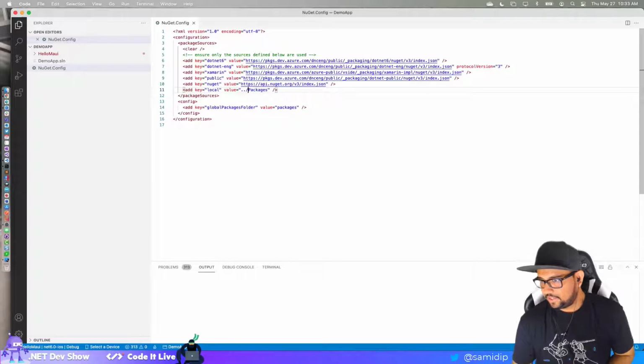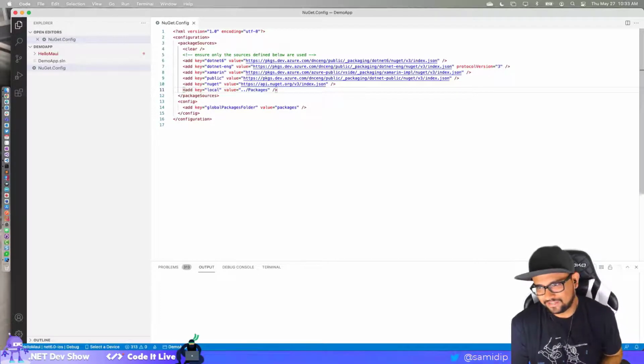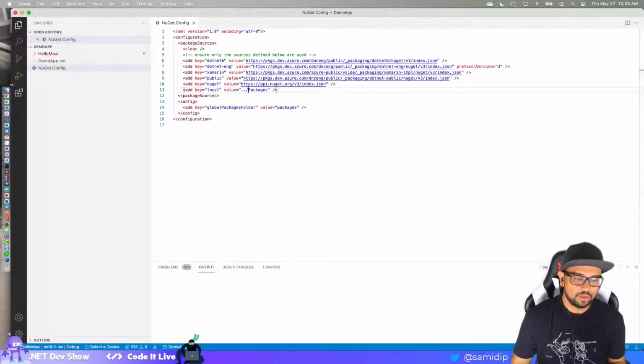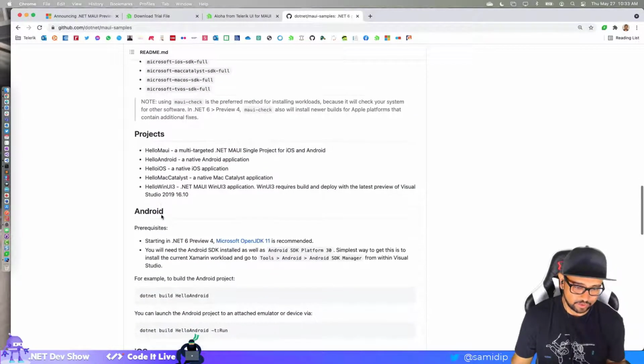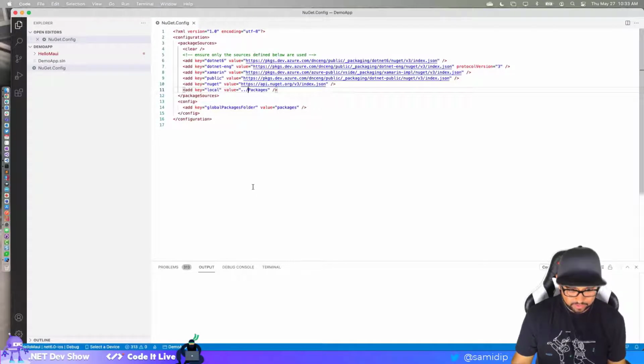What are you saying? Is Hot Reload working with VS Code? No. It is working only with Visual Studio 16.11. What do you need to install for emulators? I don't want to install Visual Studio just for emulators. No, Visual Studio doesn't have anything for the emulators. It's just when you install these workloads, like for you to run a MAUI app, you need iOS and Android, right? So these workloads are going to install the emulators that you need. Yeah. Okay, so I think that's it.